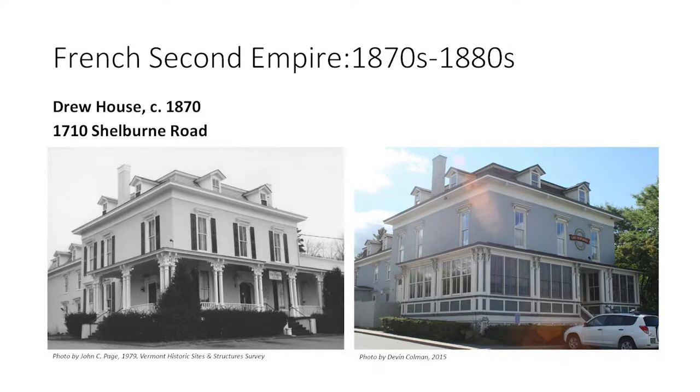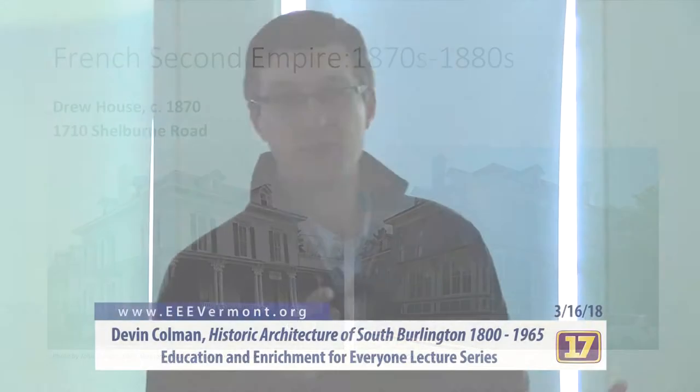Another example, the Drew House. This is now the Lakeview restaurant, I think. And what's interesting with this is that all of this, all the window lintels and detailing, are cast iron. So again, we see industry. Now we have access not only to brick and mass-produced wood parts, we can get cast iron, either cast regionally or again, shipped in on the railroad. And we start to see cast iron lintels and building elements in Winooski, in Burlington, in this general area around the 1870s, 1880s.